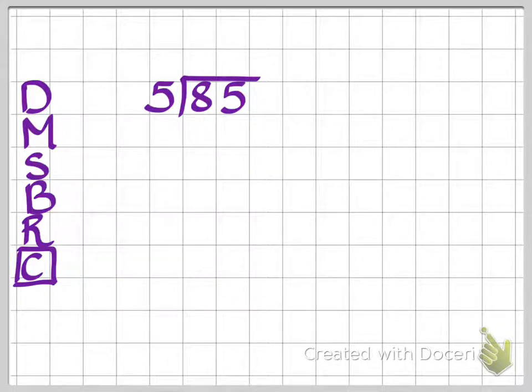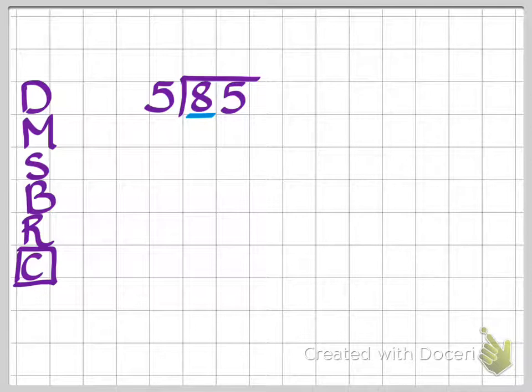And here we have our first practice problem. We have 85 is our dividend, and we are dividing that by 5, which is our divisor. So we have 85 divided by 5, and we put the does McDonald's sell burgers really cheesy on the side, the divide, multiply, subtract, bring down, repeat, and then check over on the side to remind us of our steps.